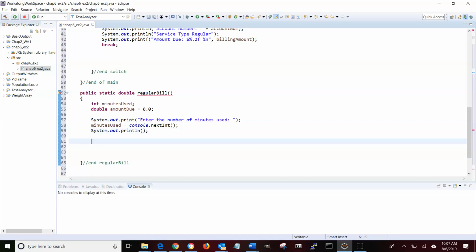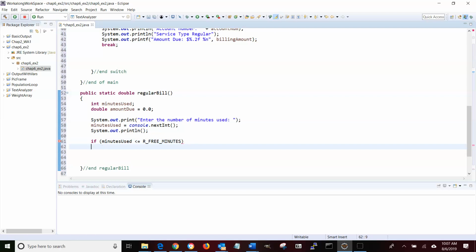Alright, now we have to do our first calculation, our first decision. If, opening paren, minutes used is less than or equal to our constant r_free_minutes, closing paren, opening bracket.